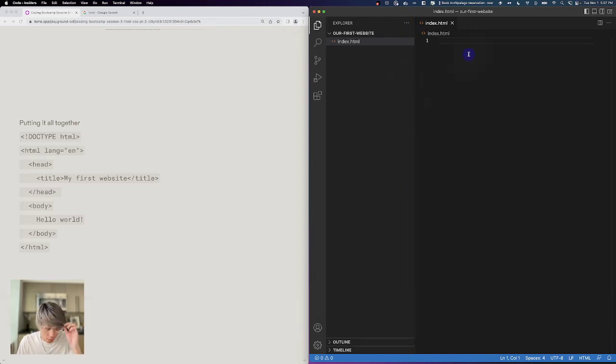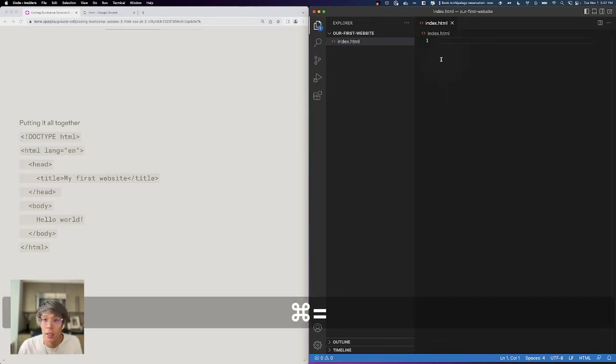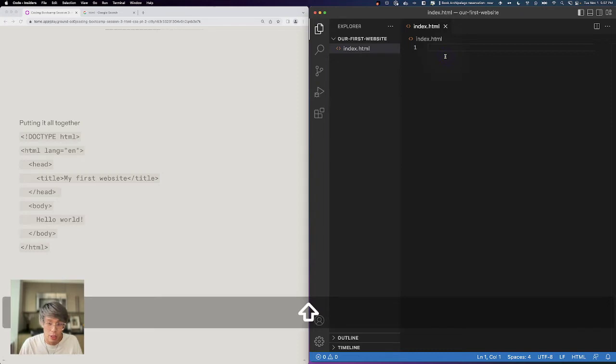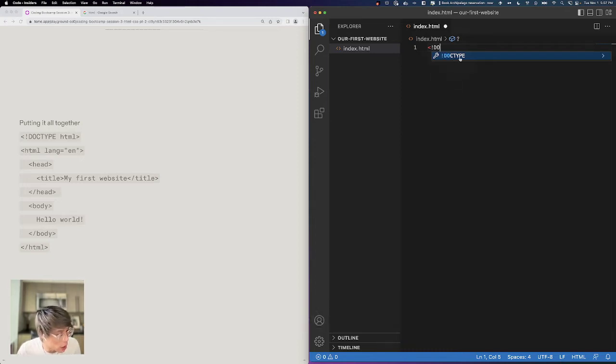Cool. So we're going to click onto our HTML file here. Let me make this a little bigger. Okay, and then we're going to start typing our first line, which is the doctype declaration. So less than symbol, exclamation mark, doctype. You also might see this autocomplete right here.